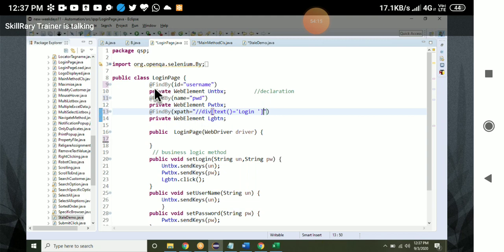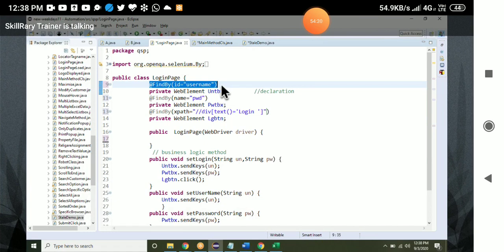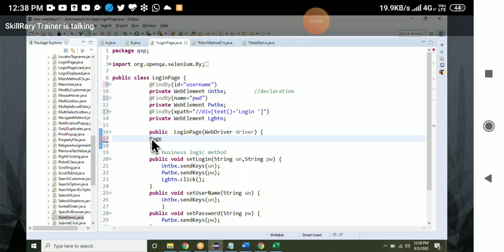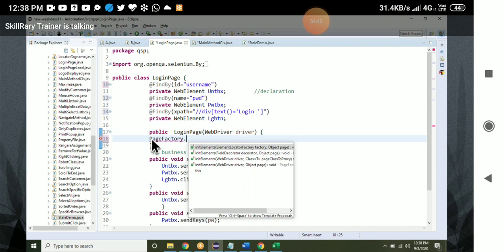Okay, here @FindBy looks like driver.findElement, but it only declares the element. It will initialize only when you call the PageFactory.initElements method inside the constructor.